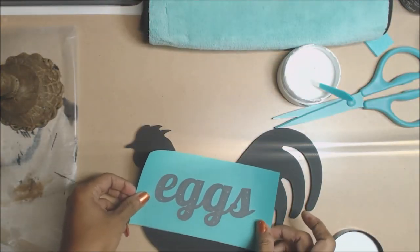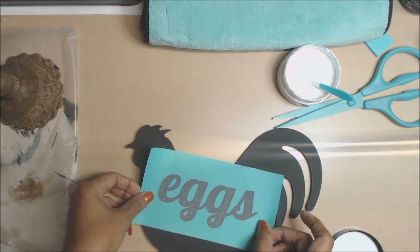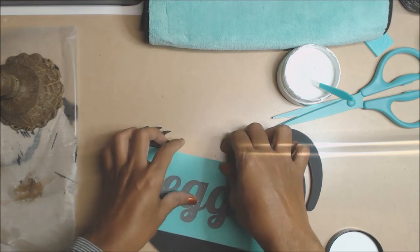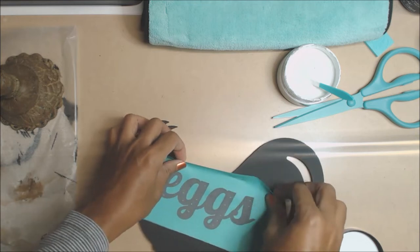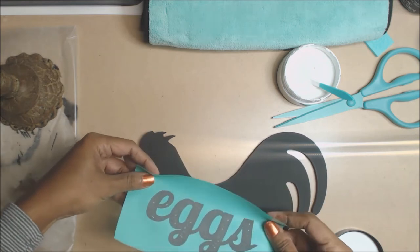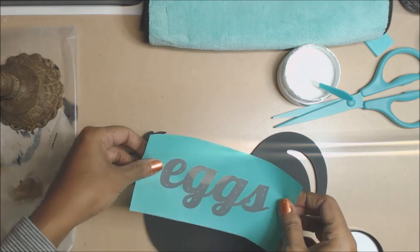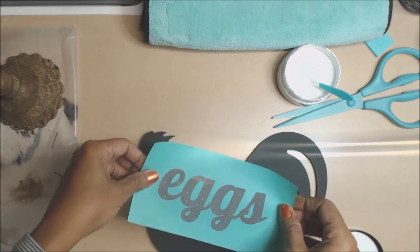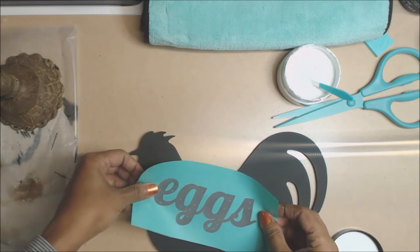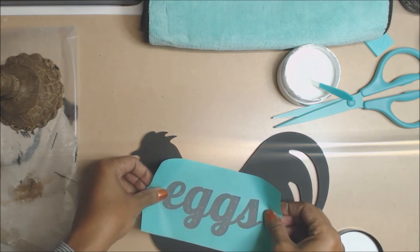And hopefully I get it perfectly aligned. I don't know. I never know if I got it aligned right. I should count. What I should be doing is cutting it a little bit shorter so that I know where the alignments are.